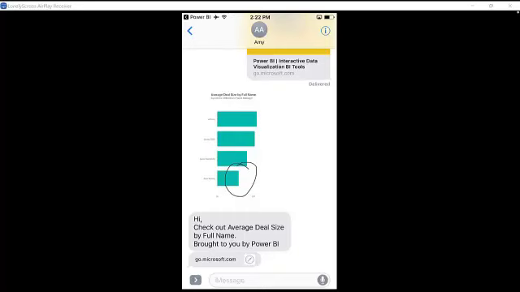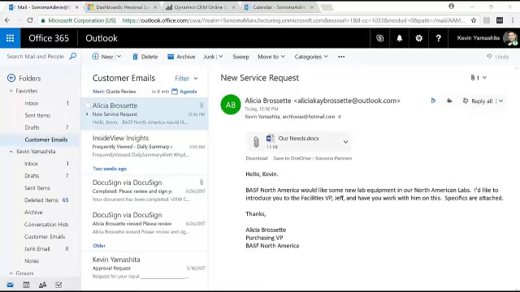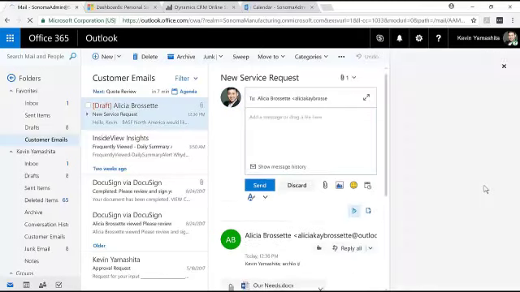So that's what we've stepped through on the manufacturing side so far related to mobile. Let's switch over to the desktop. Here on the desktop, I am here in Outlook online. You could also be on the desktop version of Outlook. And I've got the same capabilities that I had in the Outlook add-in. I could look at the record related to this contact in Dynamics CRM, but I also get some additional things.